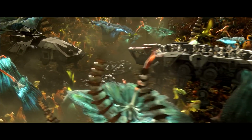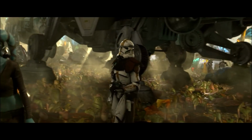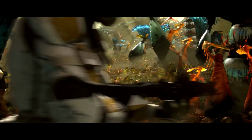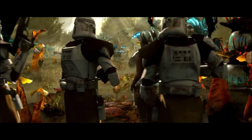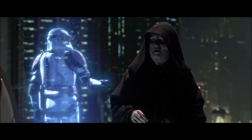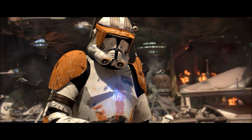It gives us this idea that the Clone Wars is this huge event and that we've only seen a very small slice of it, with Order 66 being another slice. It hints at a larger war, with the Republic military having far more and more varied equipment, much like a real-world military would. With that being said, let's start at Utapau, the very beginning of Order 66.